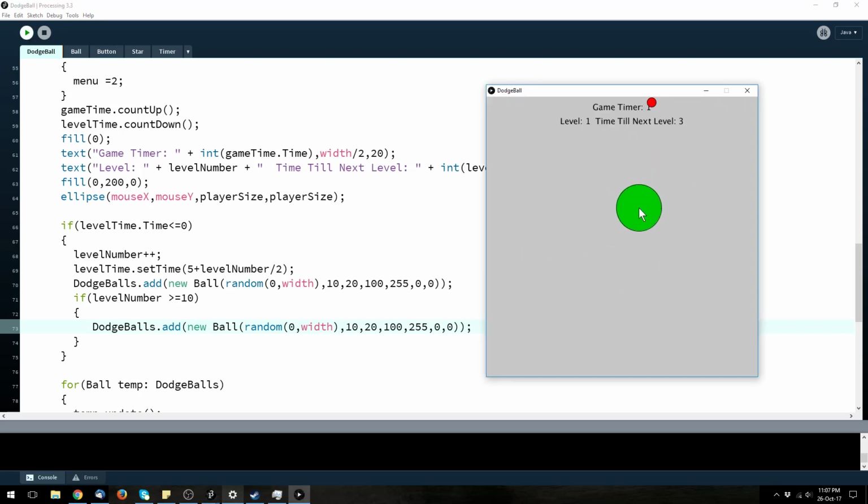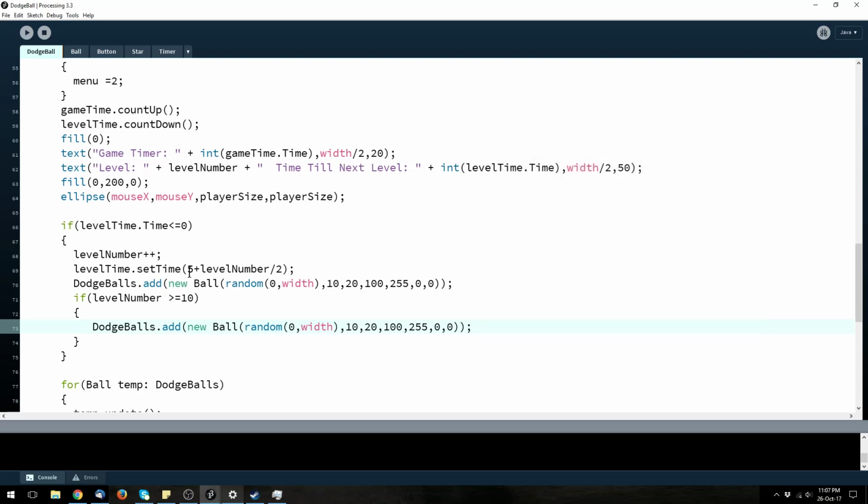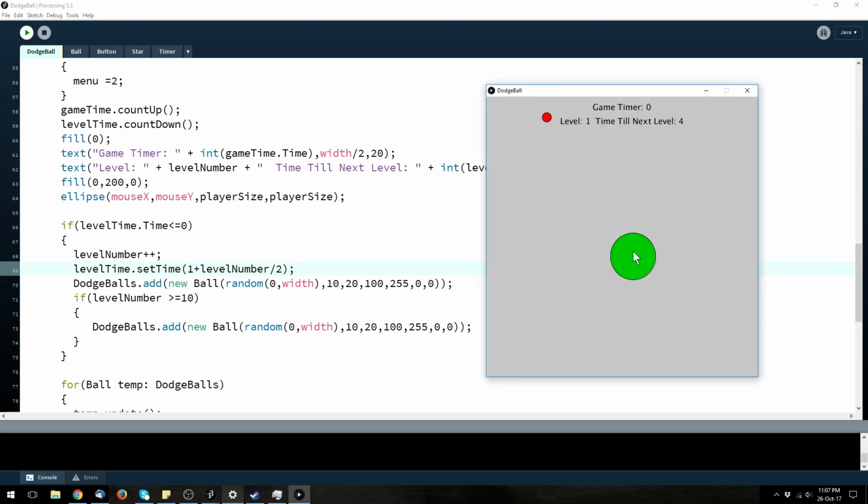And as you can see, each level takes a bit of time. I might just reduce the amount of time between each level just to demonstrate. If I put this down to 1 second, I can flick through the levels very quickly. There's 1 second between each level now. Okay, so we're at level 4. 2 seconds now because I still left that other indicator. Level 5. Alright, level 6. Quickly, 7. 8.